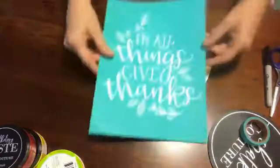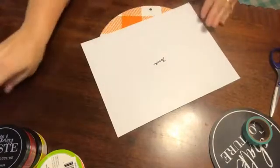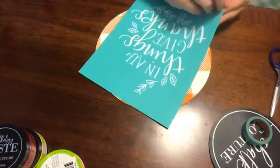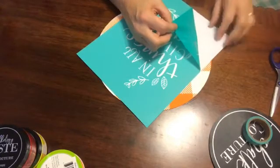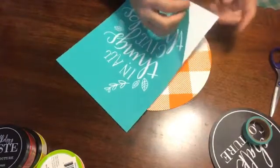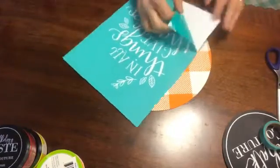When you first take your transfer out, one of the things we recommend, if you want to put it back onto the backer sheet when you're done, is to go ahead and write the word "back" on the back side, so that when we pull it off, we'll know which side to re-adhere this transfer to. It's just a way to make sure you keep your transfers ready to use over and over again. The company tells us you can expect to use your transfer about 8 to 12 times, and that's pretty much true. If you take good care of it, you might even get a little bit more use out of it. So it's definitely worthwhile to take good care of your transfer.